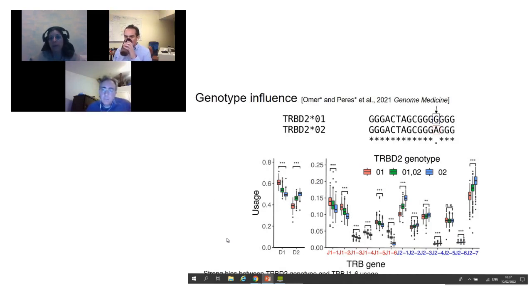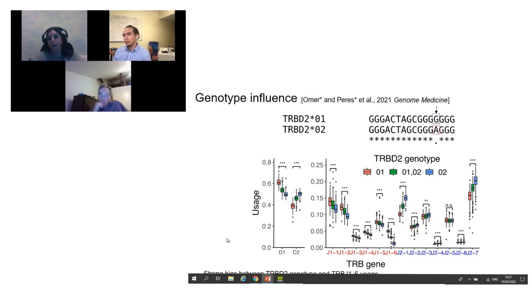So for the beta chain of the T cell, there are two Ds. There are D1 and D2. Now, D1 can only recombine with J1 genes, and the D2 can only recombine with J2 genes. The D2 holds two alleles, allele 01 and allele 02, which are differentiated by one nucleotide. It's between a G and an A.